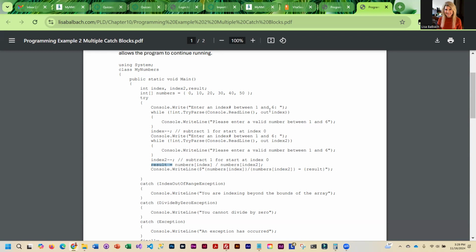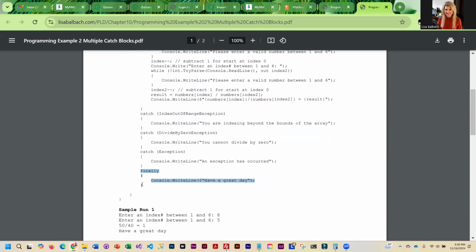Well, if I put index number 10 and it's a valid integer, so we are actually going to get down to this point. It'll subtract 1, so it would be index number 9, but that still isn't in the array. So the minute I try to index in with that number, I'm going to get an index out of range exception. Okay, so it'll immediately go down here, execute this code, and then it'll go to the finally statement.